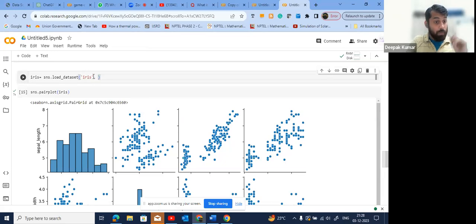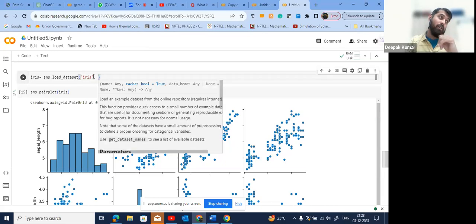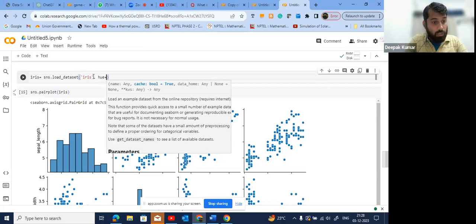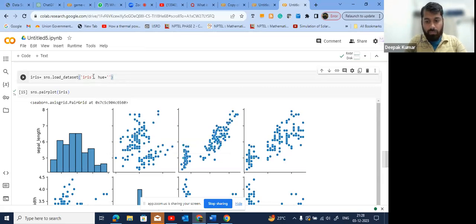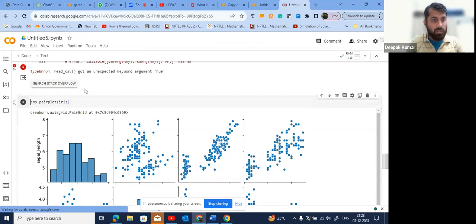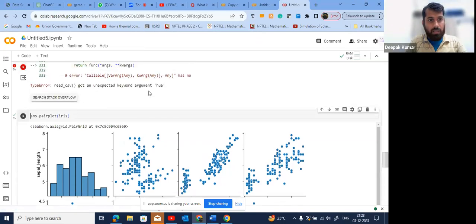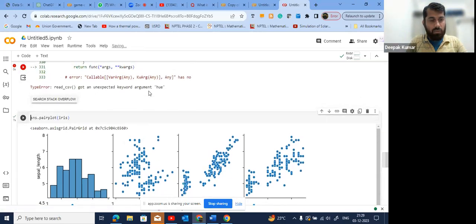If you remember from our discussion of the diabetes data set, I used the term hue equals species.